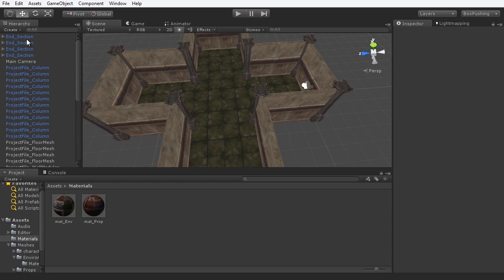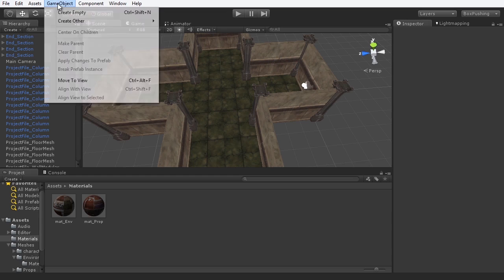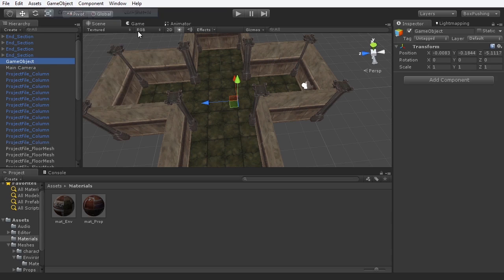I'm going to add a new game object to the scene by choosing Game Object, Create Empty, or I can press Ctrl-Shift-N on the keyboard. That will add a new game object to the scene, and I'm just going to name this game object ENV for Environment. I'm going to reset its transform properties, and I can do that quite easily by clicking on the cog icon here, and it's probably outside the recording window, but there is a button at the top which says Reset. I'm going to click that button and all the transform here is zeroed out to its initial values with the scale of 1, 1, 1 on each axis.